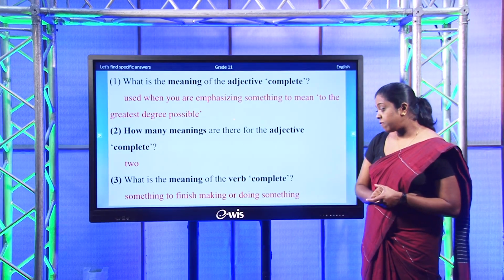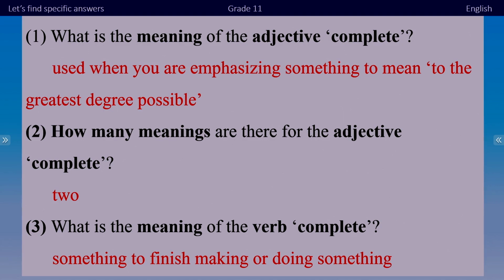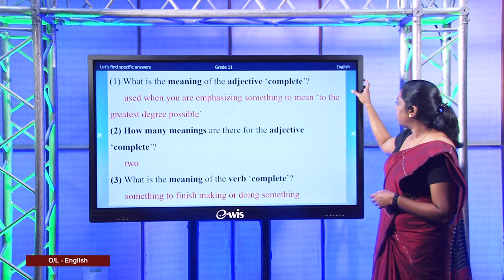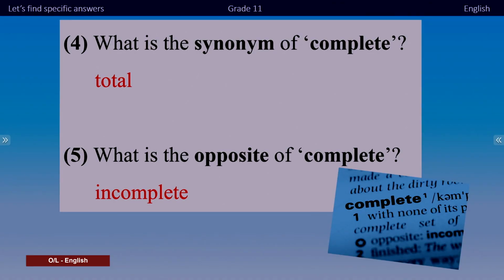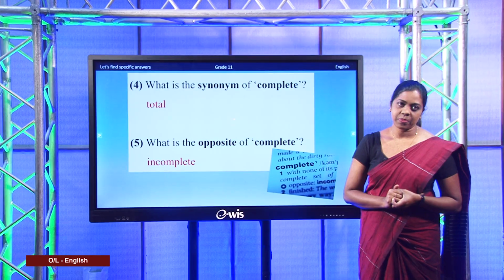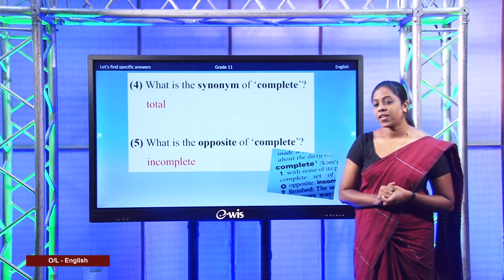What is the meaning of the verb complete? Earlier, we found the meaning of the adjective complete and now we are focusing on the verb complete and the answer is to finish making or doing something, completing a task, right? Question 4. What is the synonym of complete? The word total was there in the page. And the last one, what is the opposite of complete? Incomplete.